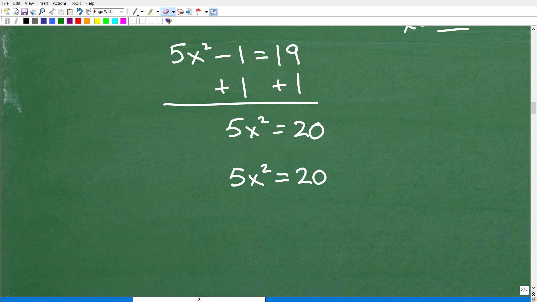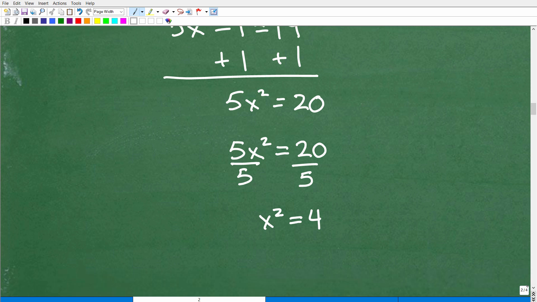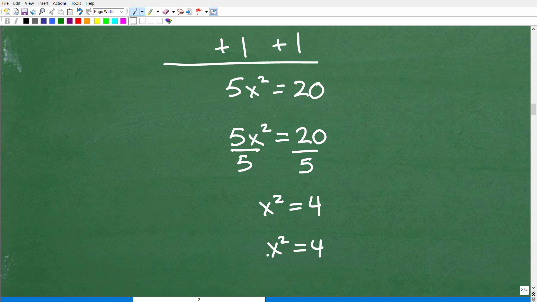So rewrite the problem again, and now show this next step, which is what? Divide both sides of the equation by 5. So now I have x squared is equal to 4. Okay, so this is the way you want to do this problem. So x squared is equal to 4. So now write it again, x squared is equal to 4. How do I solve for x? Now you take the square root of both sides. So x is equal to both positive and negative, positive and negative 2. These are our two solutions. x1 is 2. x2, our second solution, is negative 2. Of course, we can just write that as x is equal to positive and negative 2, not just 2. Okay, this is a quadratic equation.